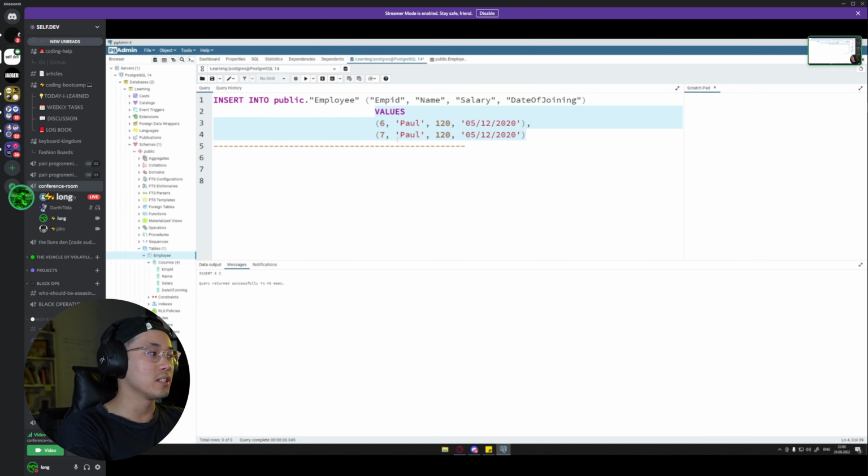I actually, how to say it? I split them by section, by a topic. For example, the first one is, okay, where do I want to insert it into? Then I say, okay, what are the columns? And then I say, okay, now the values come. I just split them into something which actually makes sense to read.